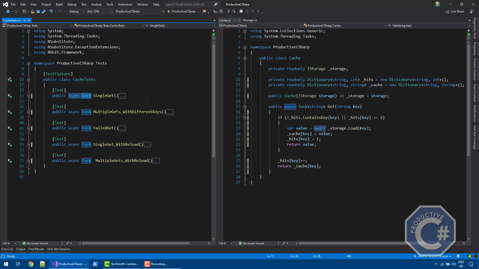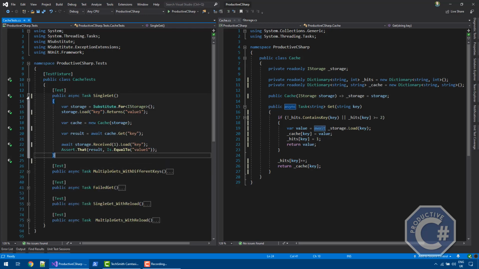So let's see the tests, to see how we can do the classic operations required for unit testing. The first test is just testing a single Get. First of all, we create a substitute for the storage. And as you can see, we can say that when Load is called with a particular key, we want to return value 1.